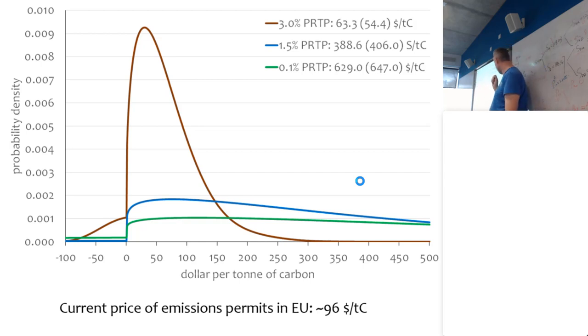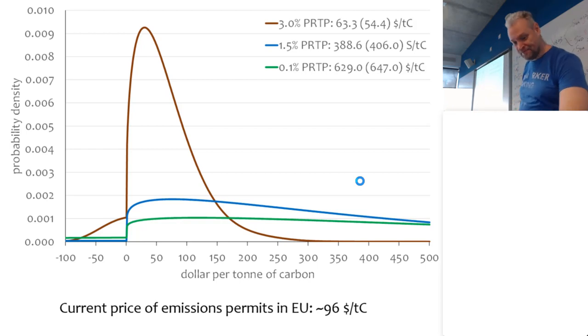And actually, we've done the calculations. If you follow Lord Stern's advice, then what matters in the year 12,000 still matters for your estimate of the social cost of carbon. So if you go to that lower discount rate, then essentially you need to project the future 10,000 years. 10,000 years ago, we were hunter-gatherers, right? So what we will be like in 10,000 years from now is very hard to foresee, right? So the future becomes diffuse fairly rapidly, and if your discount rate is high, you ignore the diffusion. If your discount rate is low, you have to take it into account, and that is why the uncertainty explodes as well.